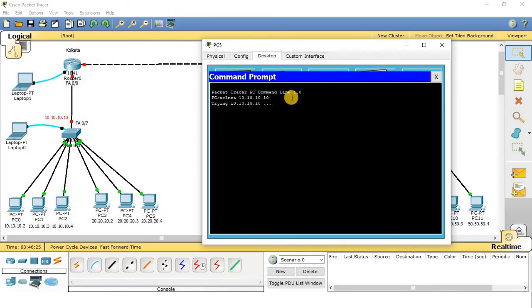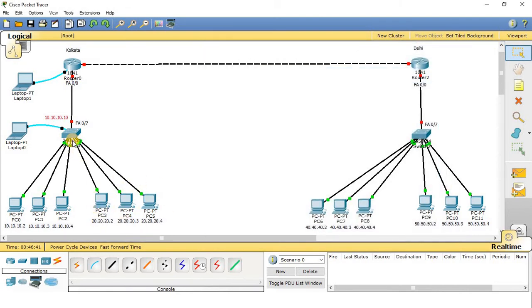So trying, you can observe, trying. So it failed. Observe, connection timed out, remote host not responding. Why? Because I am trying to access from a different network. That is not possible. So these three computers belong to Vlan 2, and I have assigned the setup for Vlan 1, and the networks for these two setups are different. So this is Vlan 1. So observe, the Vlan 1 setup has this IP address.